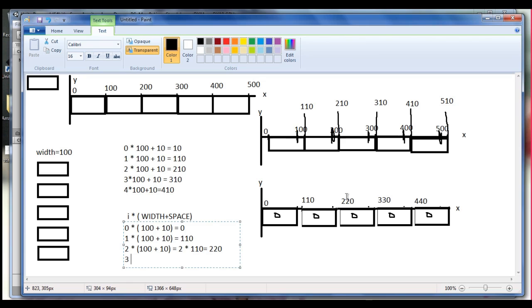Can you see how we use the math, right? 100 plus 10, you will get 3 multiplied by 110, which is actually equal to 330. 4 multiplied by 100 plus 10 is actually equal to 4 multiplied by 110, which is equal to 440.